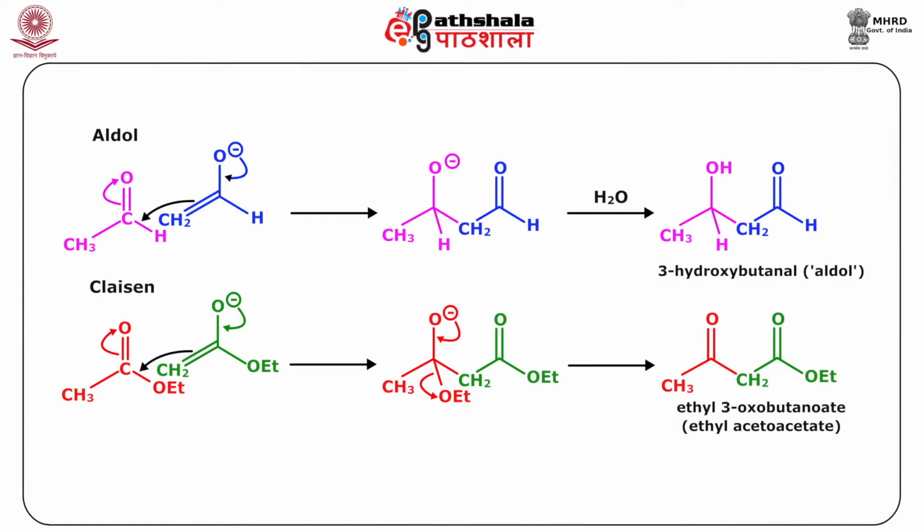So, the first one you can see here, the completion of the aldol, how it happens and gives rise to this beta hydroxyaldehyde, and in the Claisen you get this particular beta keto ester. Even though the last step is different, the two products are quite similar.